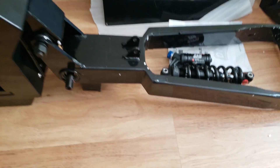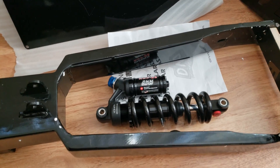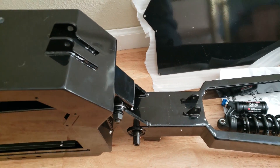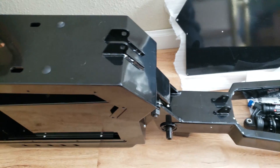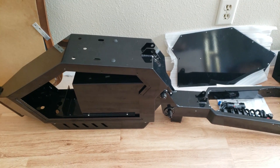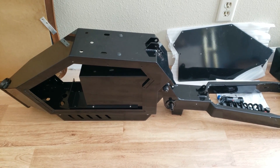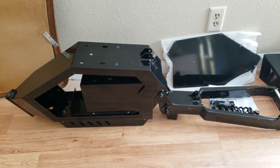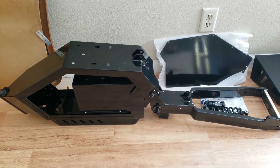I got this frame and a DNM shock — they recommended 200 millimeters for this frame, so that's what I got. I just ordered Zoom forks. I know they have bad reviews, but I'm going to be mostly on the street so I'm not that concerned. I got the hub motor — I'm going to use a 5,000 watt motor with a 150 amp Savitron controller. I'm going to use 19 inch motorcycle wheels and I'm waiting for that stuff to come in. I just wanted to do a little introduction to this new project, new direction. Stay tuned.